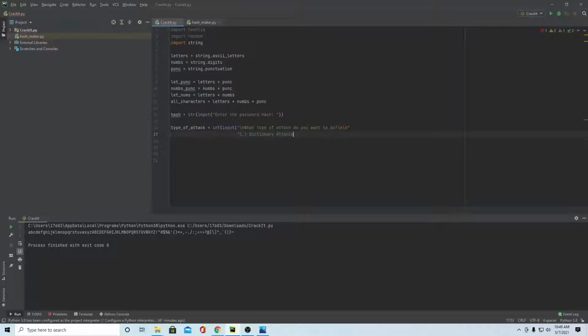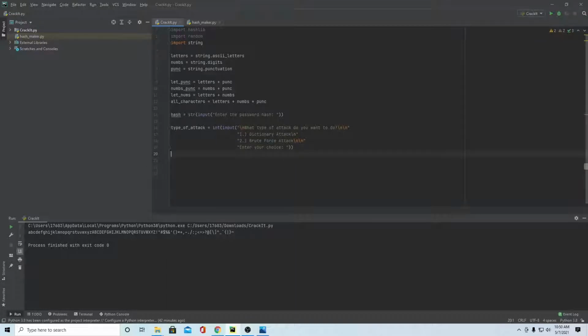And then use a new line character \n. And then we're gonna do the second option, which is brute force attack. And then two new line characters. So then we could come down here and say enter your choice, and that's where the user will enter their choice, 1 or 2. And then gotta close up the parentheses.